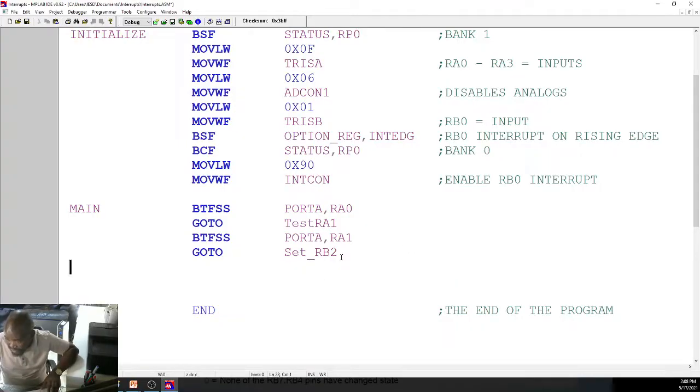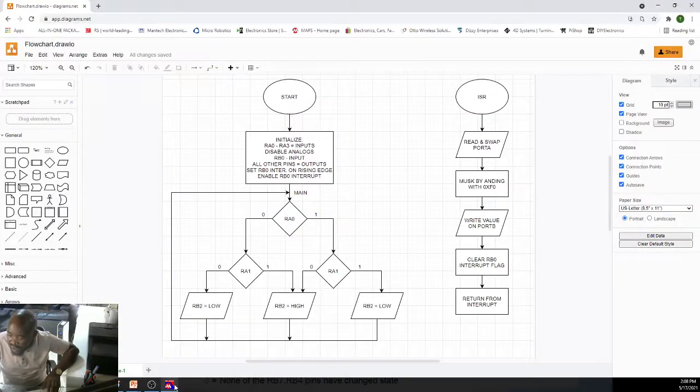Now, if A0 was set, I skip, and A1 is set, I skip. It means they are both 1. A0 and A1 are 1. If I have 1 and 1, what's supposed to happen? I clear B2.